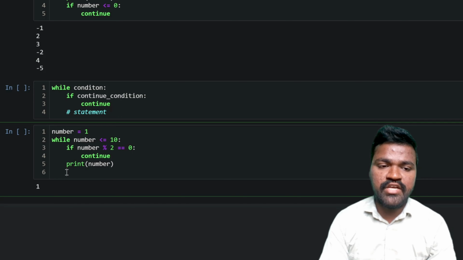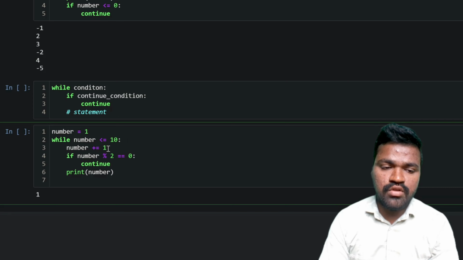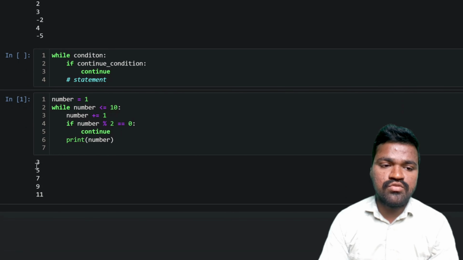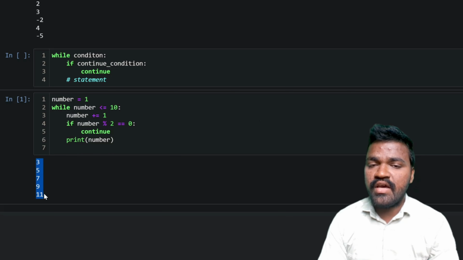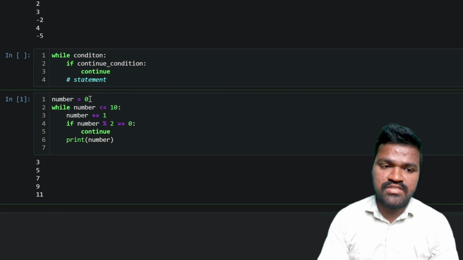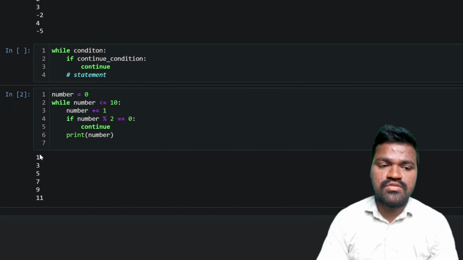So we need to mention this statement as and when we enter the loop, before the continue condition statements. This condition modification statement should be present before this continue. Now if I execute this, we can see the odd numbers, but we are not getting this particular one, right? So the initializing condition should be changed, maybe start with 0. Now you can see all these odd numbers, 1 to 11.